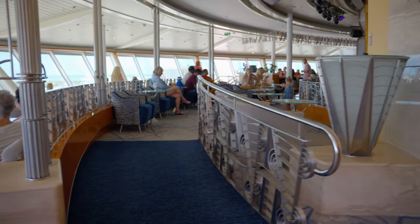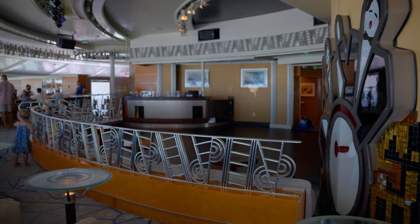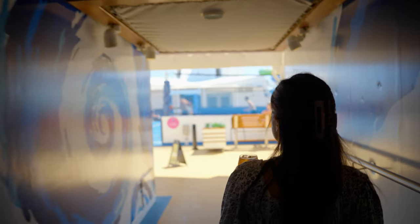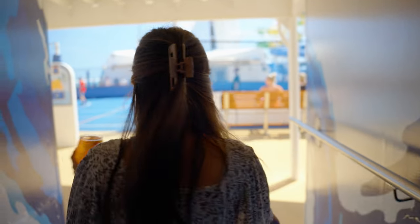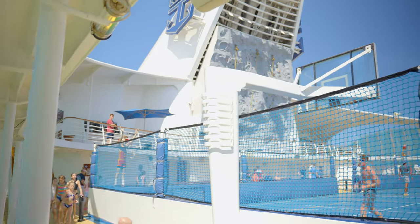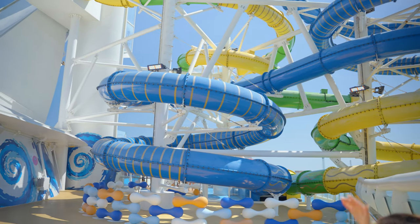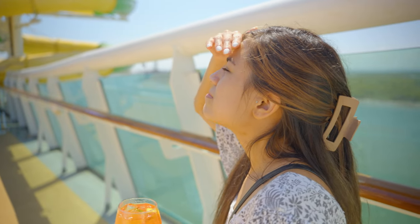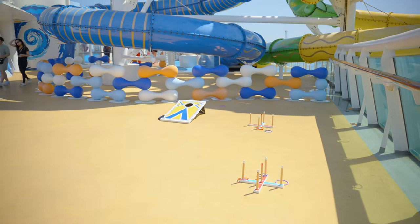Azumi is up here on Deck 14 — if you like sushi and Japanese food, that's one of the paid specialty dining options. Right next door is the Viking Crown Lounge — a great spot for a drink. They do the silent disco, called High Notes, and some entertainment here. Down this way is a basketball court, the Perfect Storm water slides, the FlowRider surf simulator, a rock wall for climbing, and ring toss and cornhole. They've got basketball tournaments too. There are two intertwined waterslides — I think those were a recent addition to the ship.